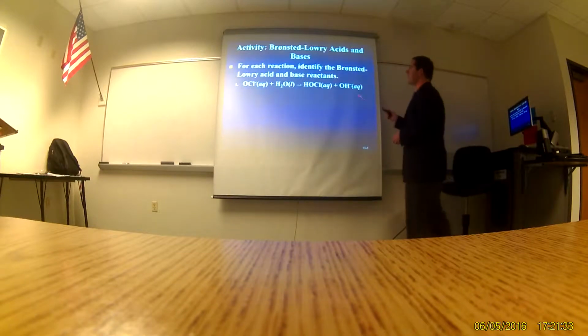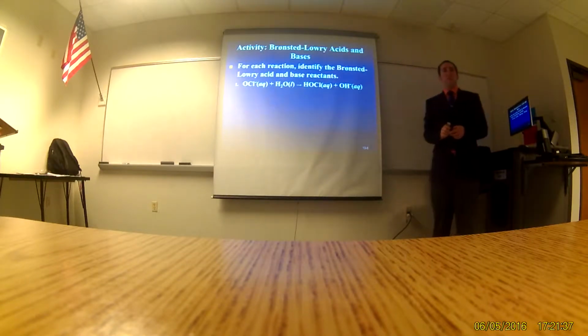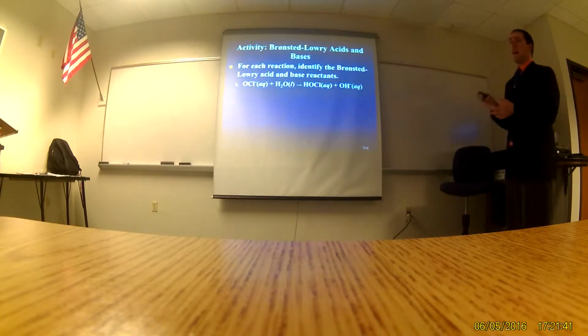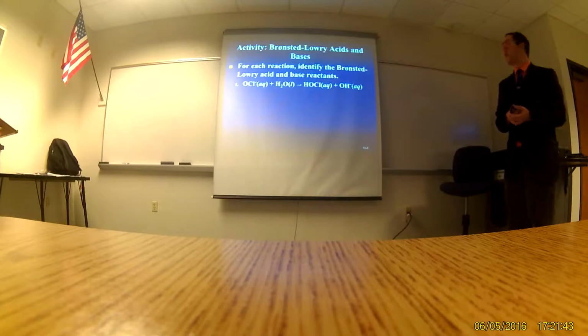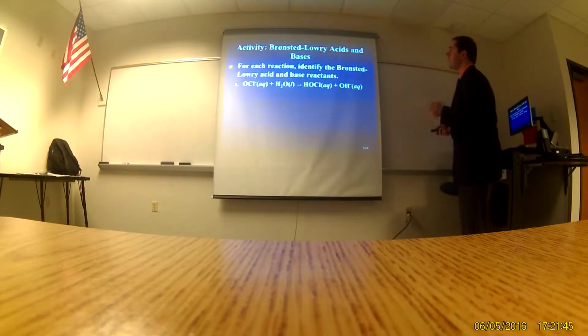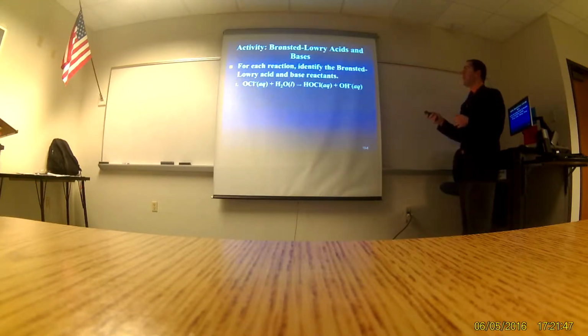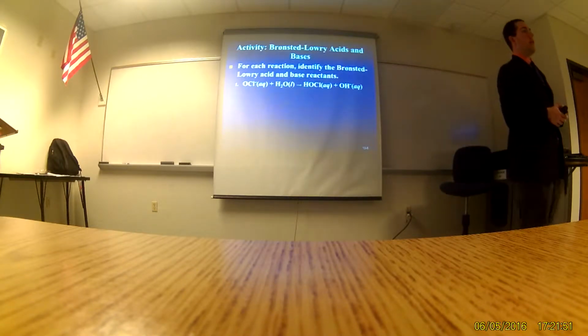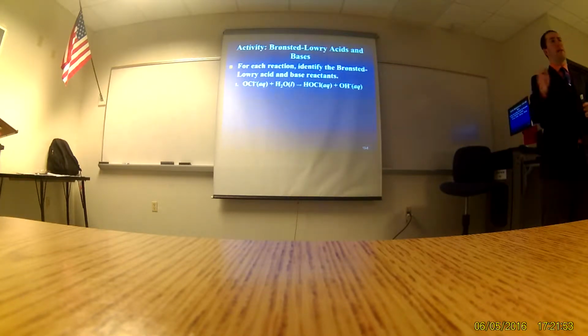So here is an acid-base reaction. And we need to figure out, just on the reactant side, which one is the acid and which one is the base using the Bronsted-Lowry definitions. What were the Bronsted-Lowry definitions? This was the one that had to deal with accepting and giving a hydrogen.